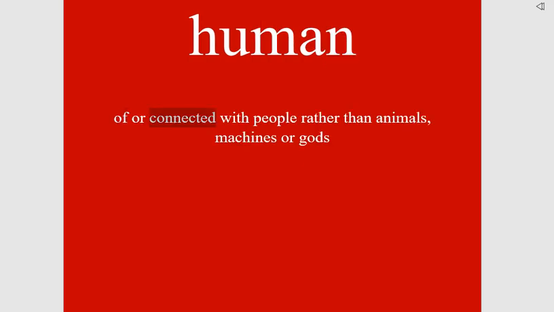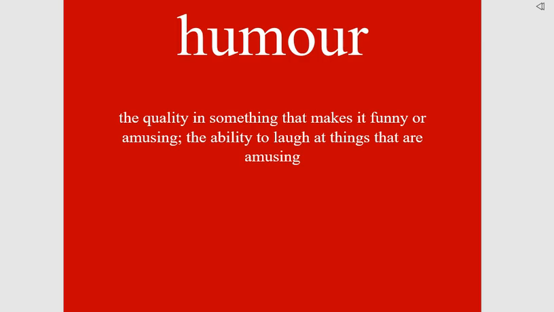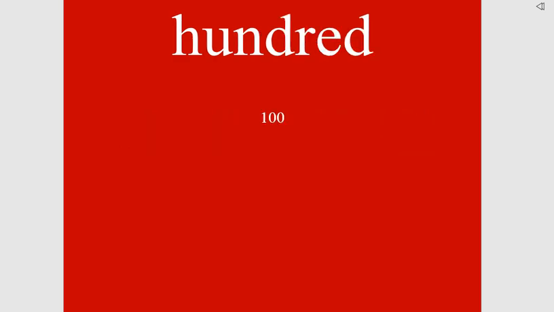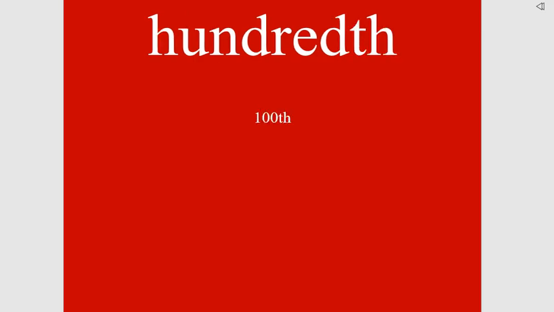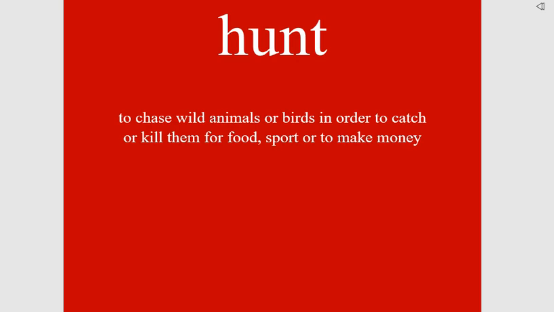Human. Of or connected with people rather than animals, machines, or gods. Humorous. Funny and entertaining, showing a sense of humor. Humor. The quality in something that makes it funny or amusing, the ability to laugh at things that are amusing. 100th. Hungry. Feeling that you want to eat something.